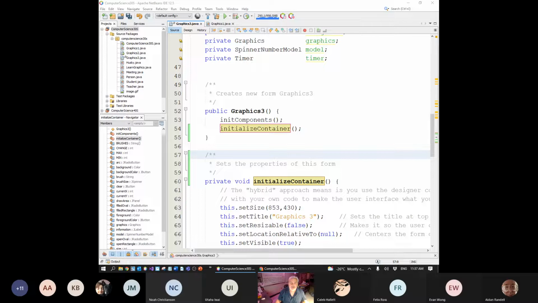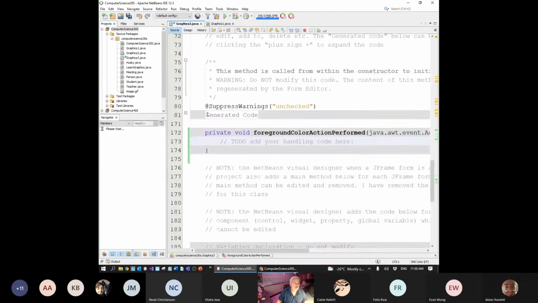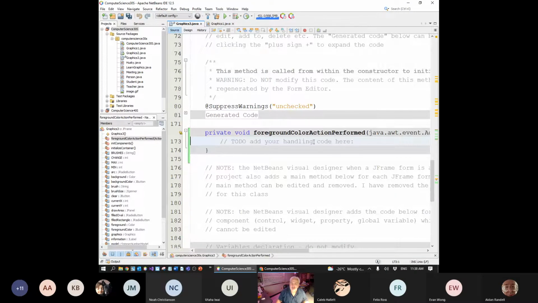Okay. So now I want to write code for a bunch of the actual methods here. So for a bunch of these things here, I want to write code for them. So I'm going to make my life easier. I'm going to start with the buttons. Foreground color. Okay, what action is it going to do? Well, I'm going to make my own custom method just called set foreground. So I'm going to send it to my own custom set foreground method, and I'll use the light bulb to create it.